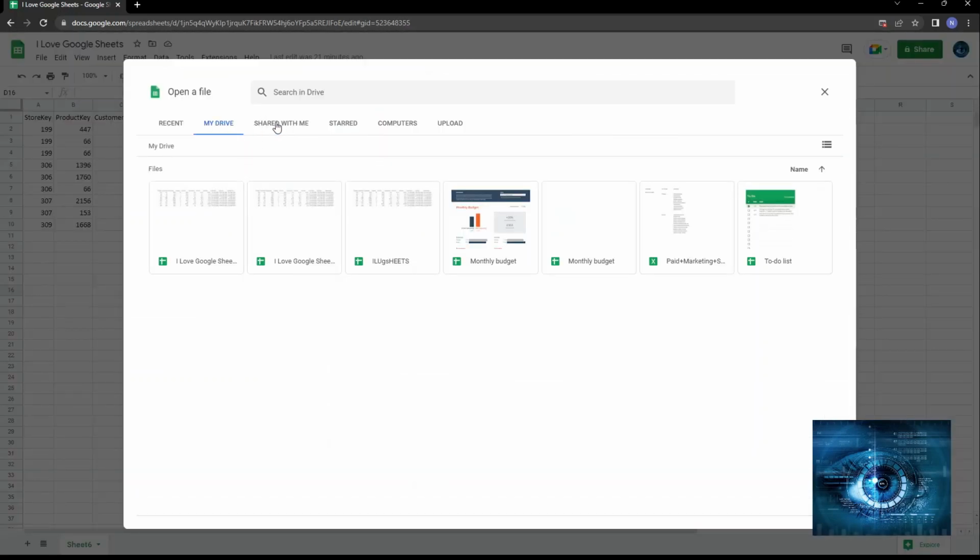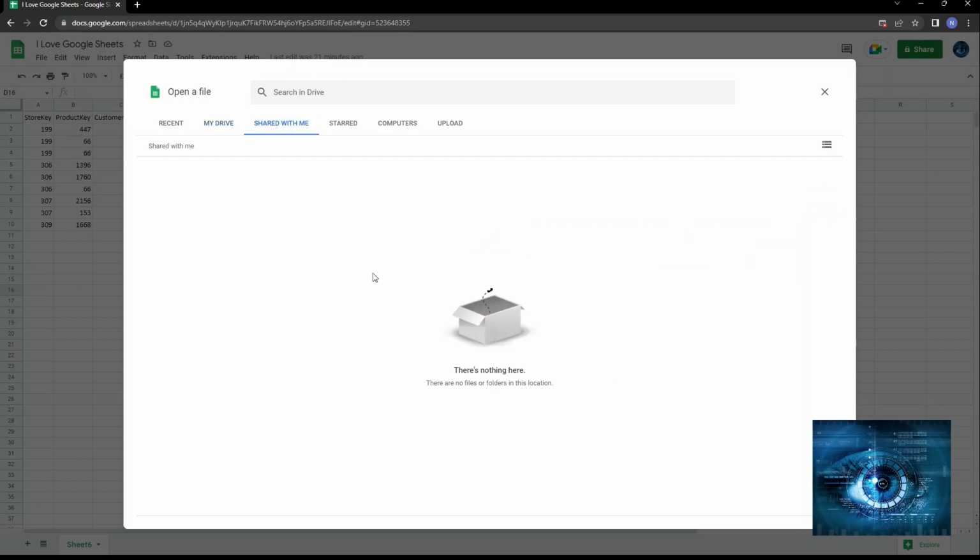From my drive, we have checked this. Shared with me. This will list down any kind of files which is shared by your colleagues with you. We'll explore the share options which is available on the right hand corner, as we have seen during our first tutorial about what are the various options available on Google Sheets. So we'll check the sharing options as well. How we can share it with your colleagues or your friends or your manager. Anyone who has an email ID, you can share your file with them, with certain rights. We'll check that too. So we'll just move ahead with that right now.